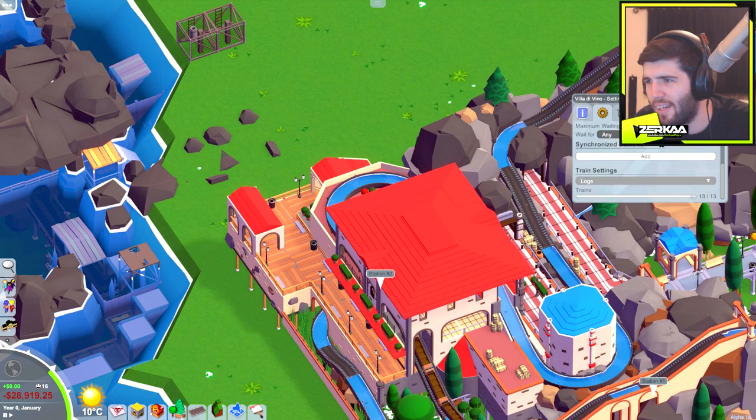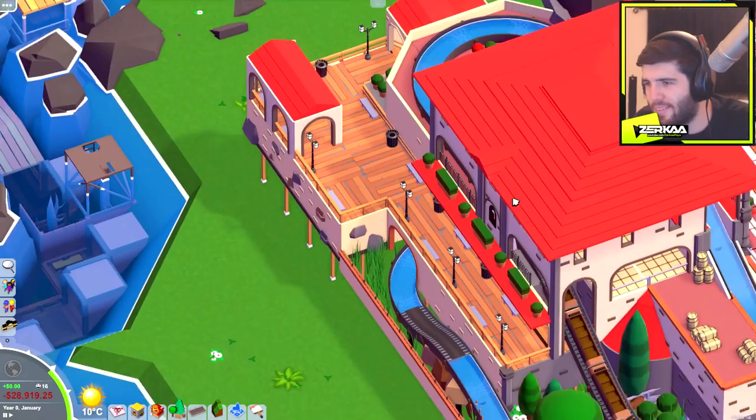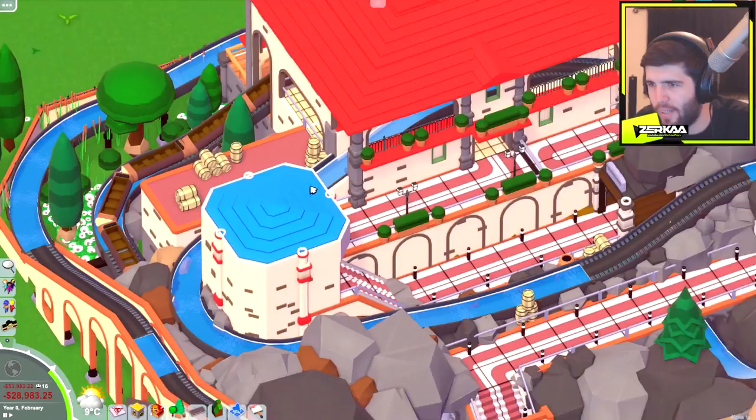I want some music. I want a nice song. I go band organ, traditional, my favourite song. Right, so this is the ride. Okay. So this is the station. So it goes through here. So this is the level of stuff you can make. This is how in depth and sick this game is.